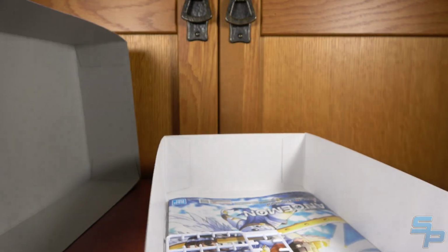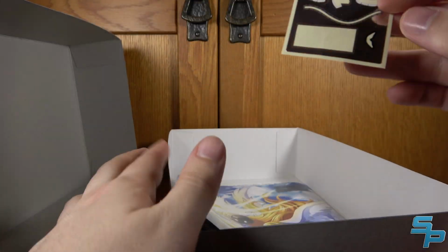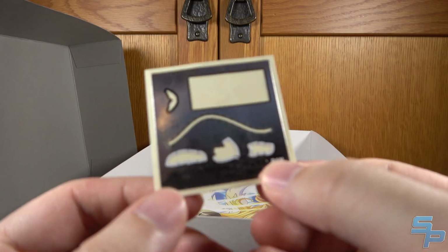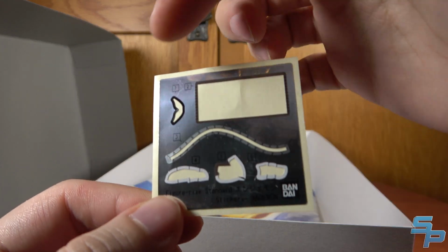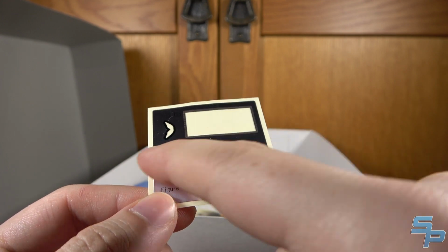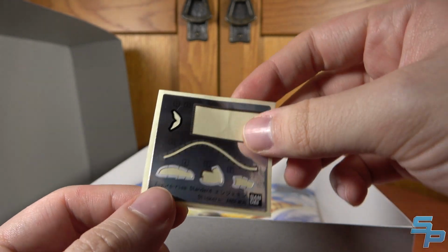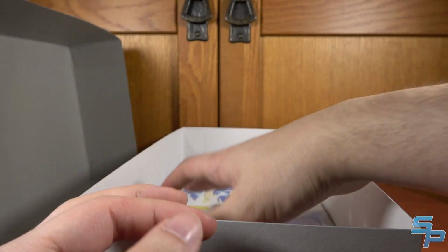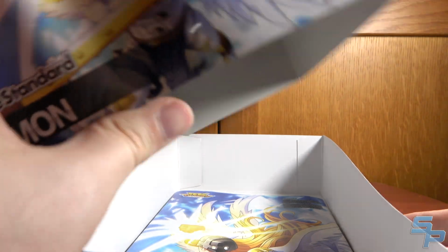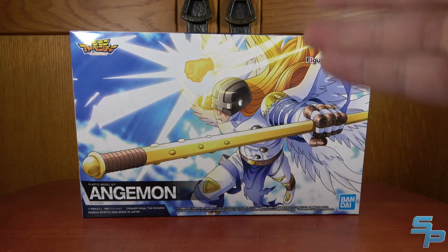Now, the cool part with this guy that I did want to point out: here's the instruction manual, the sticker count. So here's the stickers, which is essentially just the edging around the top of his helmet, this strip of silver around the leg, these around the hand, and then this part on the actual staff. So everything else you see is plastic color. I have not done any painting or modification, but I did want to point out that this kit has some pretty impressive color separation. So let's take a look at Angemon.